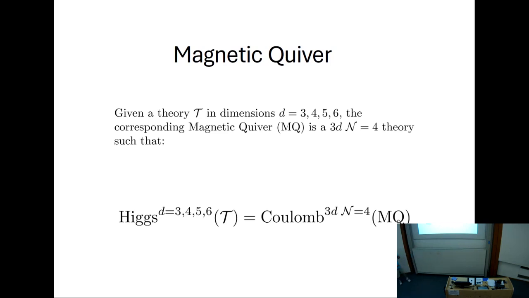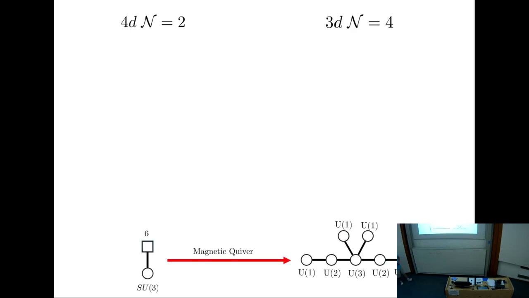And finally, how do I obtain the magnetic quiver? Well, there are many different ways. A preferred way in the literature is to first draw a brane setup, which describes the Higgs branch of T, and from the brane setup, there is a set of algorithms that extract such a magnetic quiver. Of course, I won't go into details on how to extract them. I'll mainly show you the results.